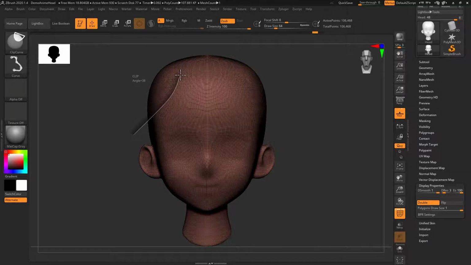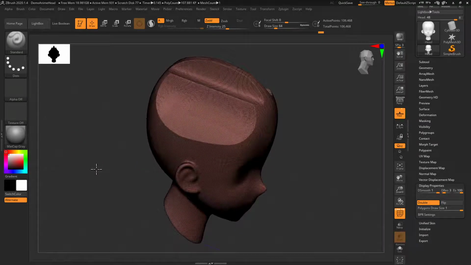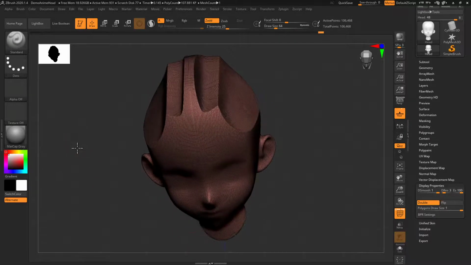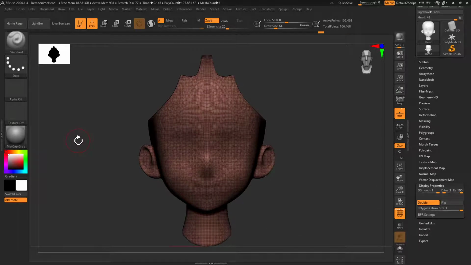Now if you tap Alt twice quickly, then it gives you a straight line, and if you press Alt again once, it gives you a curvature, a smooth one. And then when you let go, you can see you can create some really interesting patterns. That's how you start building your stuff. This is just a quick thing for you to work with. But if you press Control Shift again, you can build from there.